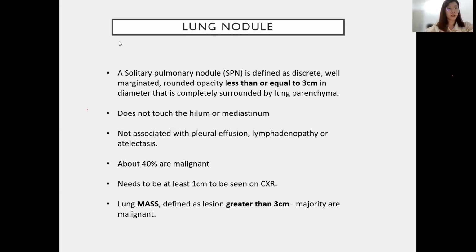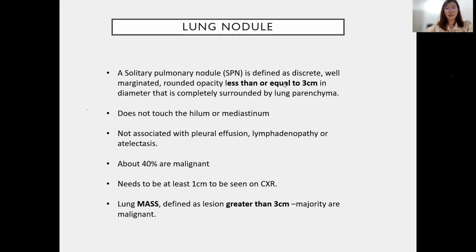Okay, so now we talk about lung nodule. Lung nodule is very tricky too because sometimes it's just granuloma or end-on vessel. So sometimes we might miss a lung nodule, and sometimes I also over-report lung nodules. Okay, but we ask for follow-up. Normally, if it is less than 1 cm, I will use the word nodule. More than 1 cm, I will use the word lesion. More than 3 cm is a mass.